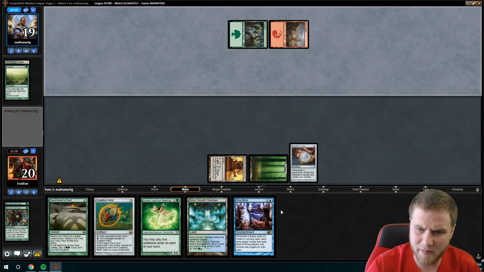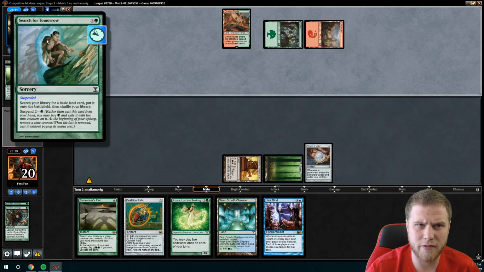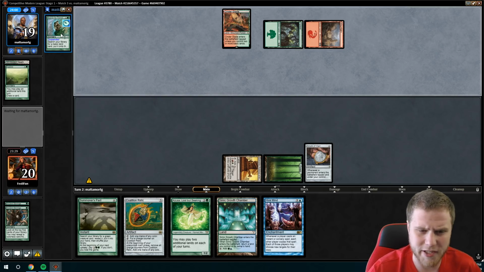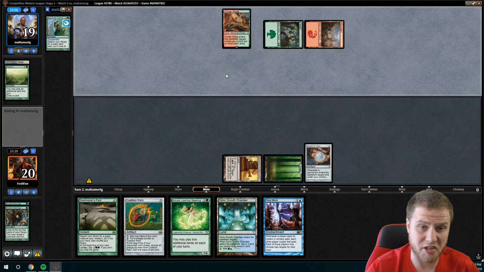Yep, because we get Hive Mind and Summoner's Pact. Actually, I don't know if this goes off first. At the beginning of your upkeep. At the beginning of your next upkeep. Yeah, I'm guessing you can stack these abilities. Not sure, though.